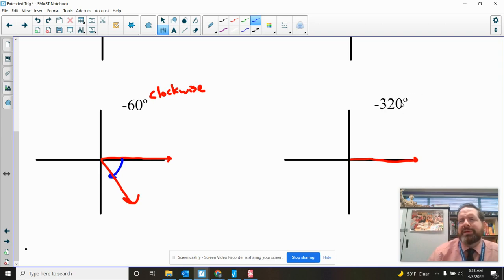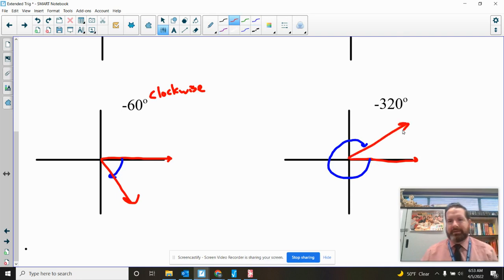So 320 is 40 degrees away from 360. As I do my journey, I want to go almost a full turn, but I want to leave 40 degrees undone. So negative 320: negative 90, negative 180, negative 270, and then about another negative 50 will get us to about right here. So it's not a full turn because that's not a full 360. This leftover bit is the remaining negative 40 degrees that would have gotten us through that final turn.